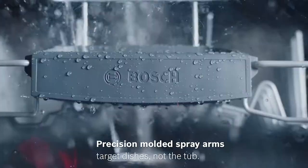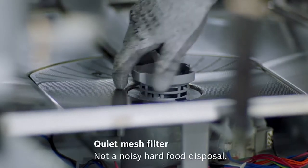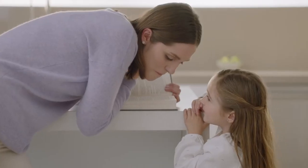precision spray arms that take aim at dirty dishes and not the tub, and a mesh filter system that quietly eliminates food. It's what you expect from the quietest dishwasher brand in the U.S.